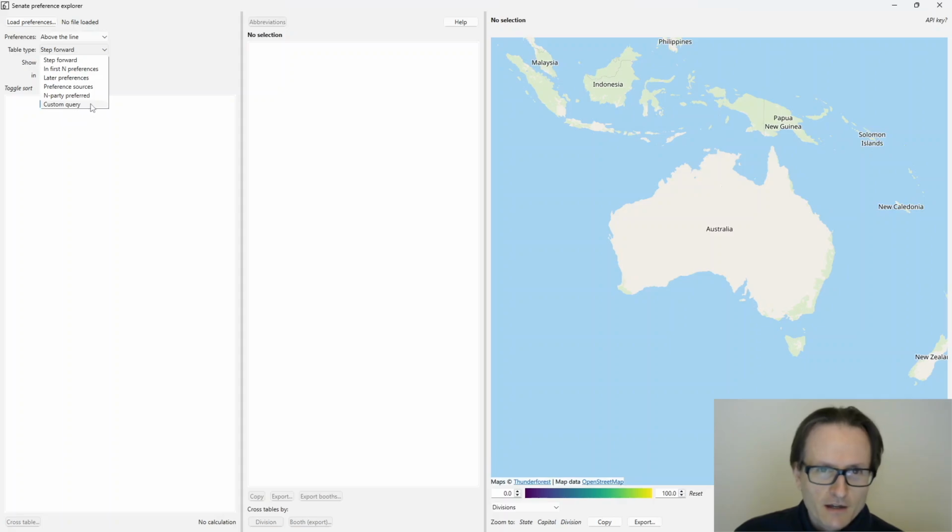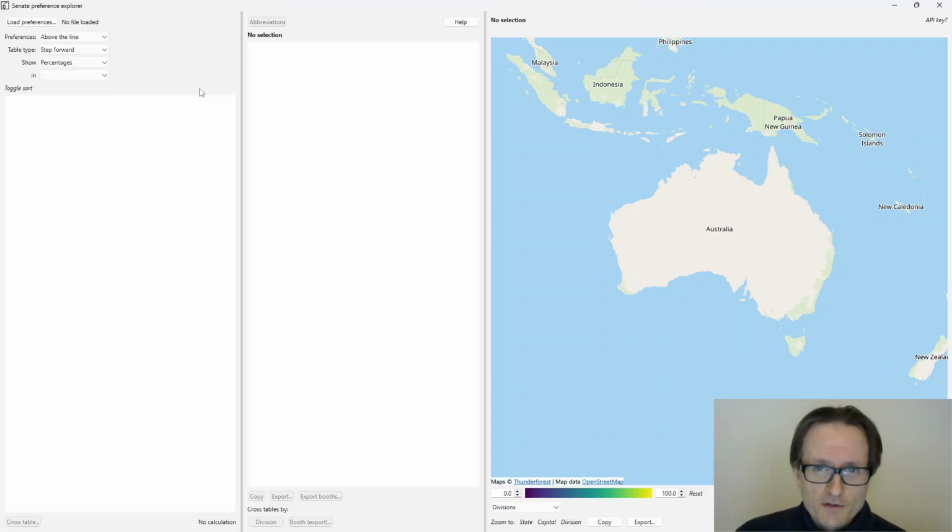Now, this one involves a sort of mini language that I have developed over the past couple of months, and I feel like that deserves a tutorial. I think if you're the sort of person who likes playing with Senate ballot paper data, you can probably work out how the other ones work. The custom queries would be a little bit more difficult. So the purpose of this video is to show off some examples of what you can do with it. It drastically expands the sorts of tables that you can generate from this data source. But some of you might not have seen this before, so I will go through the earlier table types as well. A couple of preliminaries.